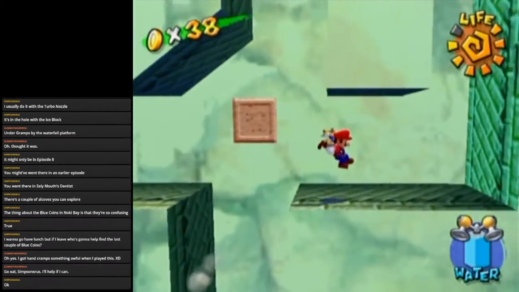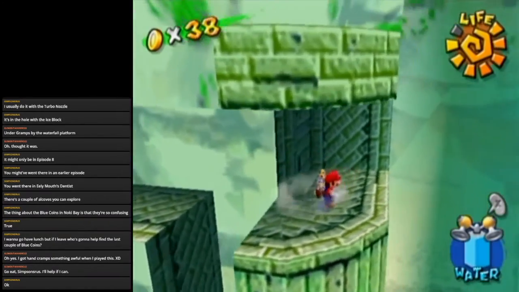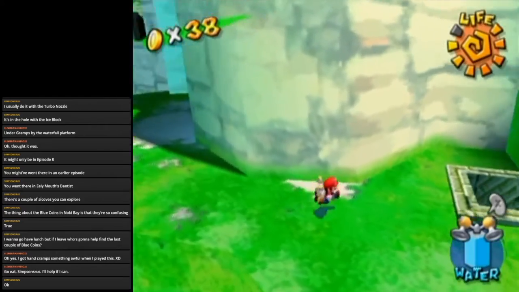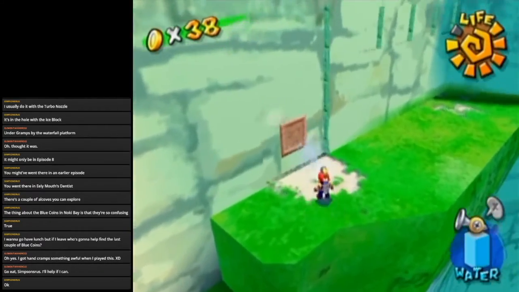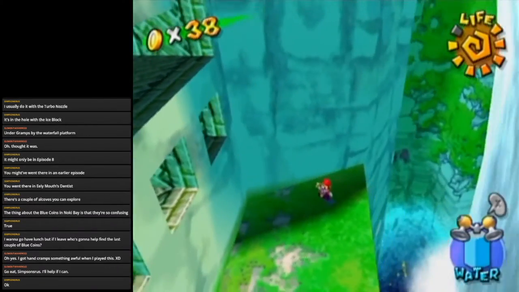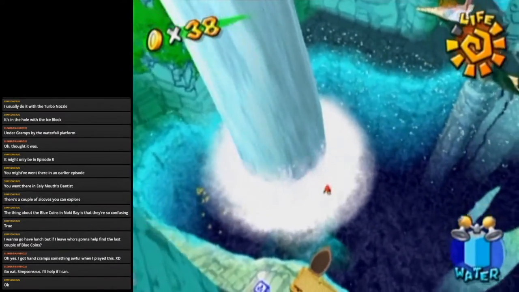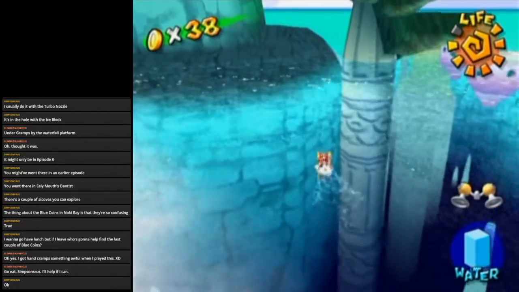Is there another blue coin up here? I hope there is. I don't think there is, though. Yeah, I've already been over there. Okay. Well, then. I think next step I'll go over and grab Rocket Nozzle.